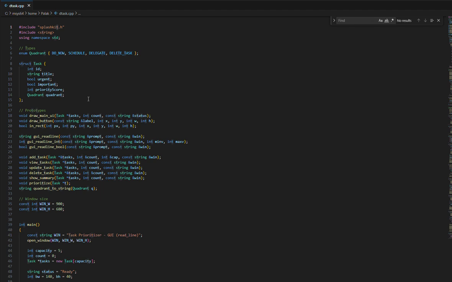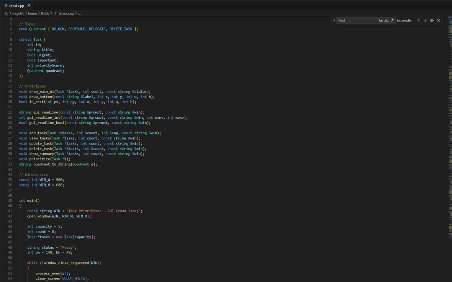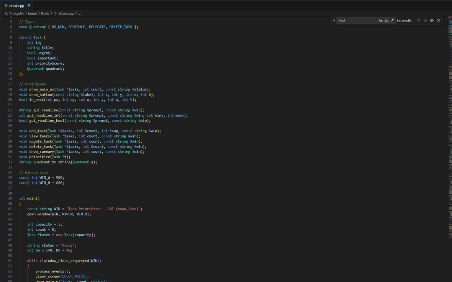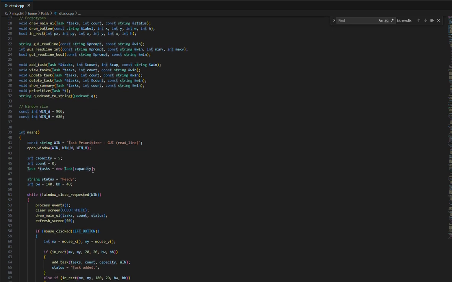Each task has an ID, a title, whether it's urgent, whether it's important, and a priority score. And here I have declared some prototypes. I am going to talk about them in my design notes. So let's come to the main function.